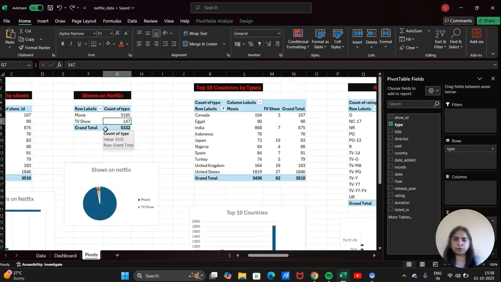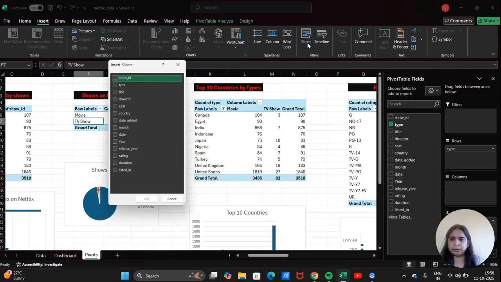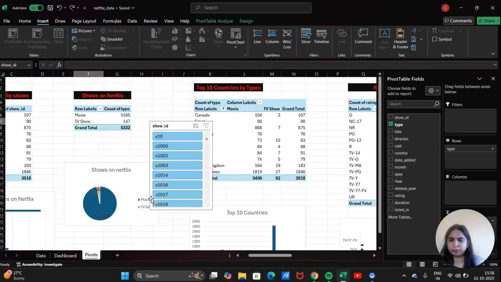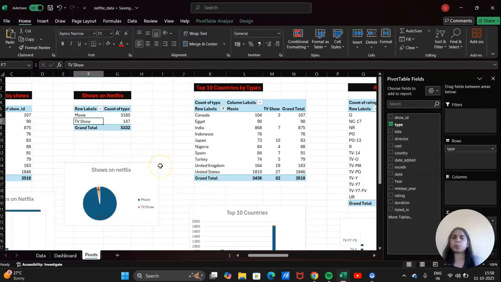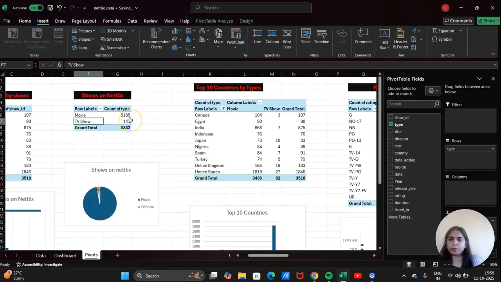So what we are going to do is click on any of the pivot tables, and then go to the Insert tab, Slicer, yeah, any one. So guys, we'll go to Insert, click on any of the pivot tables, and then add a slicer.